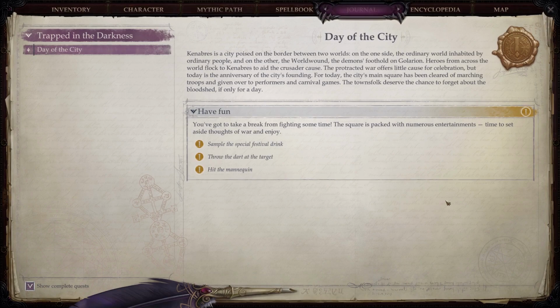Day of the City. Canabras is a city poised on the border between two worlds. On the one side, the ordinary world inhabited by ordinary people. And on the other, the World Wound, the demon's foothold on Golarion. Heroes from across the world flock to Canabras to aid the Crusader cause. The protracted war offers little cause for celebration, but today is the anniversary of the city's founding. For today, the city's main square has been cleared of marching troops and given over to performers and carnival games. The townsfolk deserve the chance to forget about the bloodshed, if only for a day.